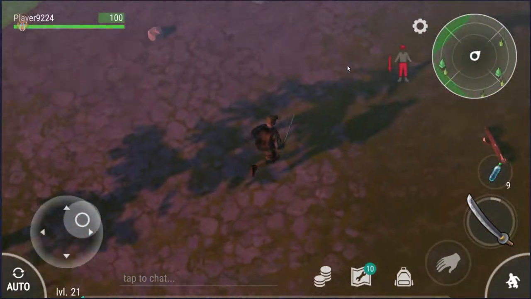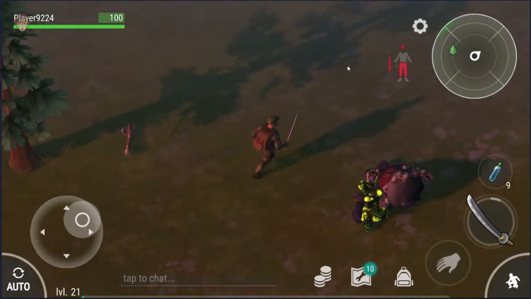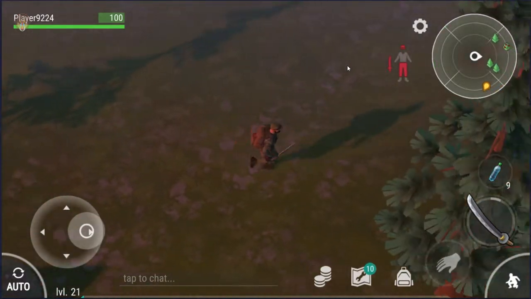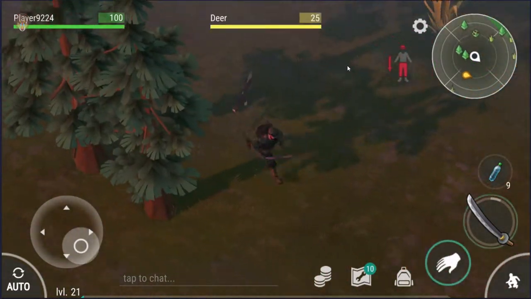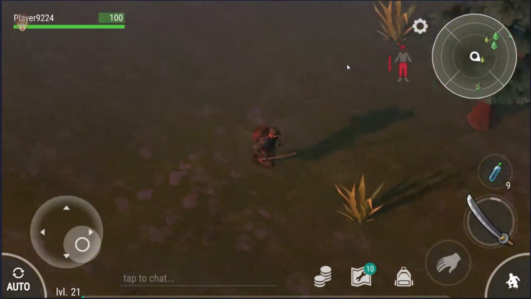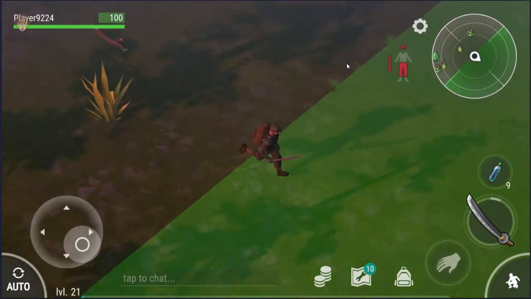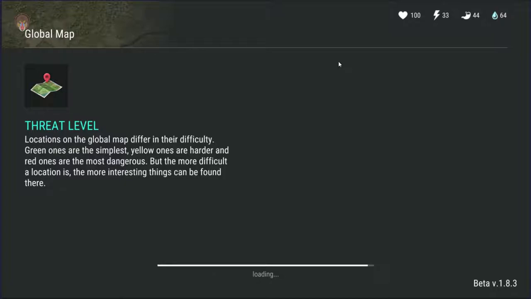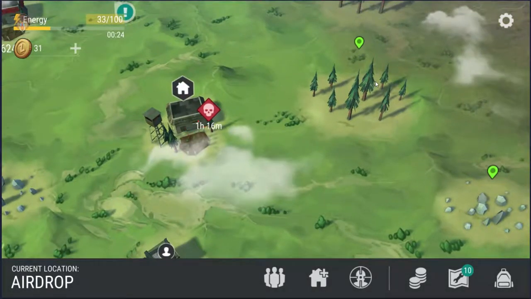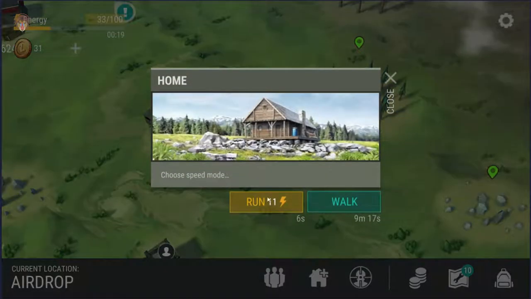I like the katana, but this thing might break very soon. And unfortunately, I don't think we gathered enough, what do you call it? Rope. Which is a damn shame. Should have grabbed it on the other map while I was there. But I think it's fine. I don't see any more zombies. Okay, well, let's quickly look, we got 33 energy. What will it take for us to get there? 20. And back home? 11.